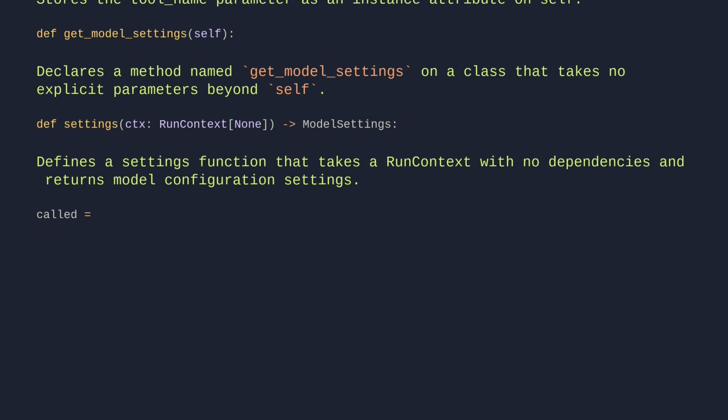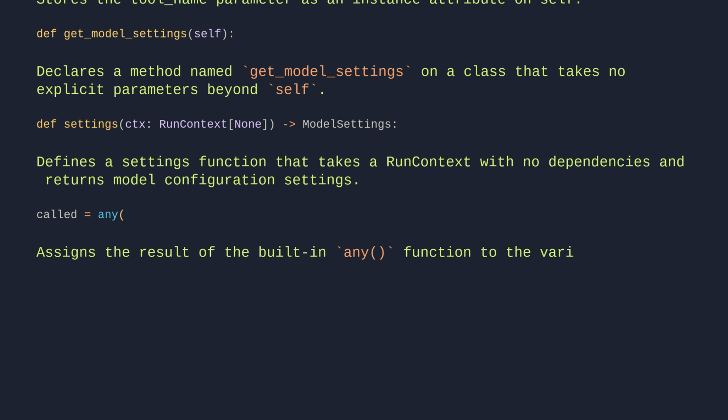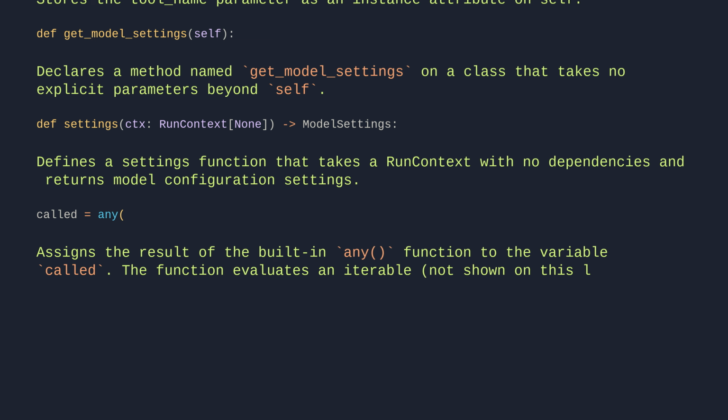Called = any. Assigns the result of the built-in any function to the variable called. The function evaluates an iterable not shown on this line and returns true if any element is truthy, otherwise false.